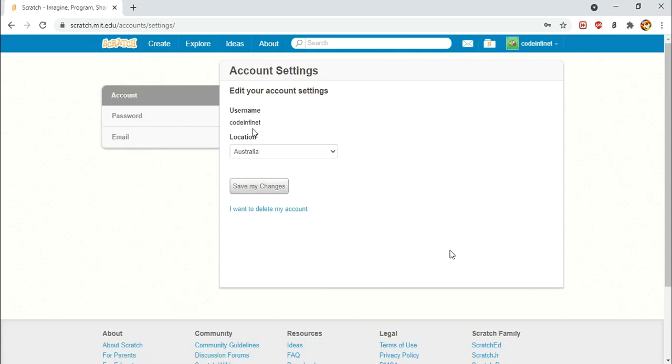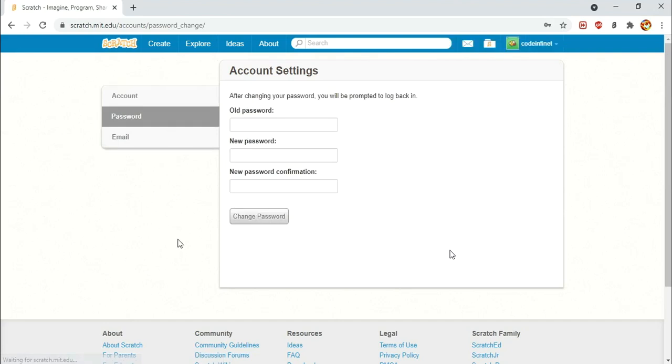It tells you your username, your location. You can save your changes if you change your location, and if you want to delete your account, you can do so. But this is a very deadly move. You would never want to delete your account. And here we have your password, which doesn't show you your password.